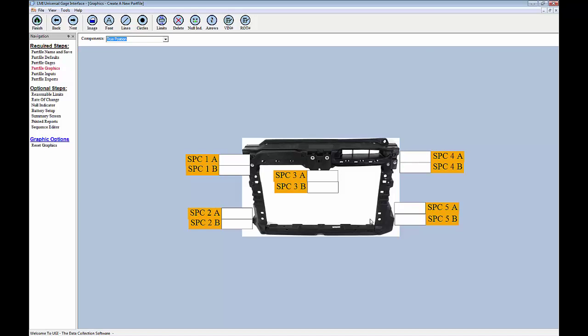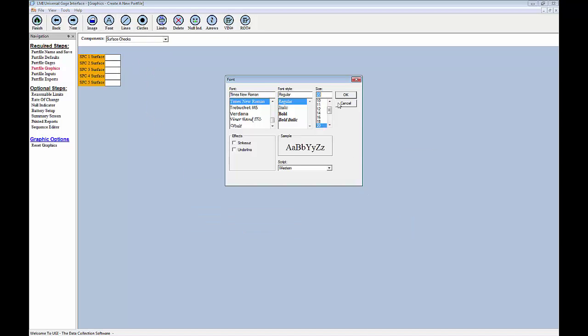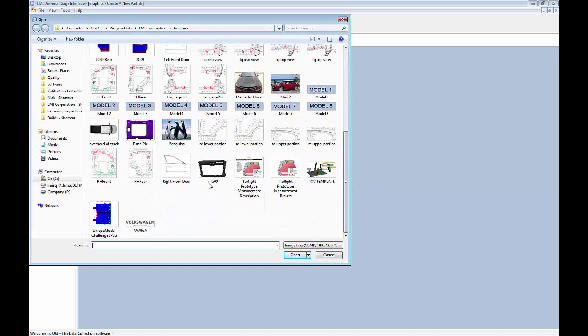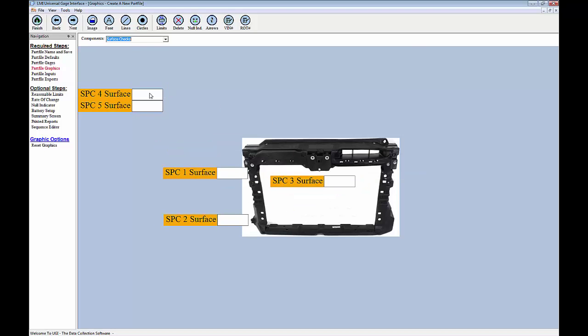Okay, you remember how we had the component screens on our last window here? What we're going to do is we have our true position one. Now we're going to switch over to the surface check. And then we're going to add that exact same image, and we'll increase our font here so we can capture those checks. So here would be our surface 1, surface 2, surface 3.